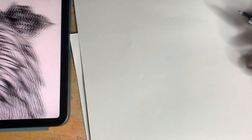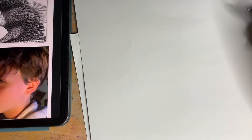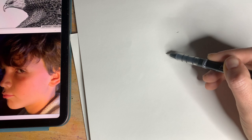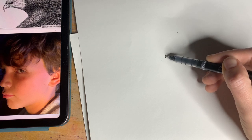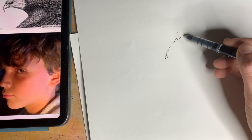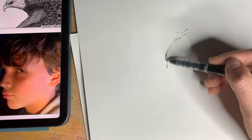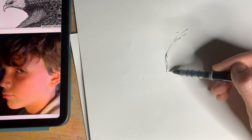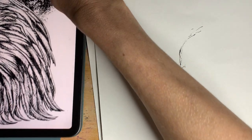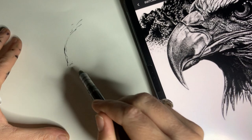Eagle. Now that I'm warm, okay. I'm thinking about proportions, right? Okay, so how do I want this? I don't know what I'm gonna do for a background. I'm gonna do a dot for the end of the beak. Maybe I'll make this smaller. I have a hard time working small. Okay, dot for the top of the beak. But I like having a big piece of paper so I have space for adjustments. Oh, you don't see what I'm drawing, do you? Yeah, maybe I'll go this way. Okay, this is what I'm doing.